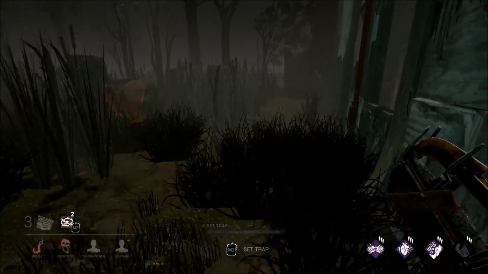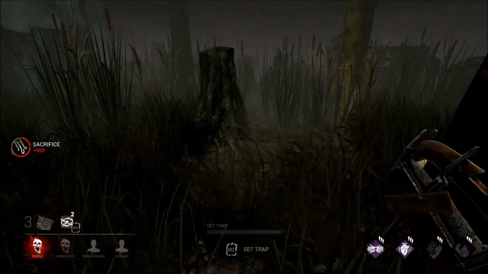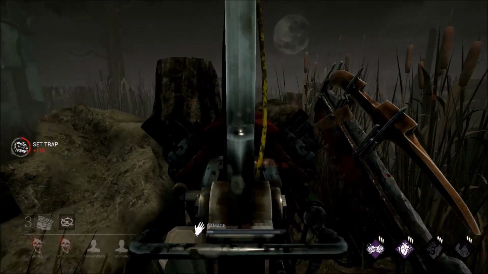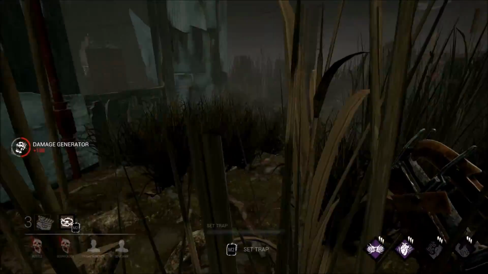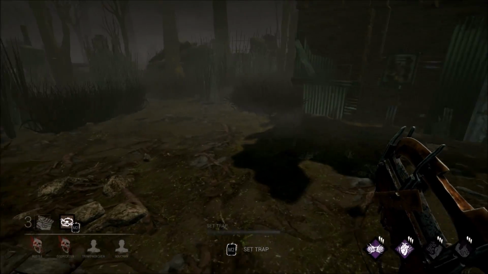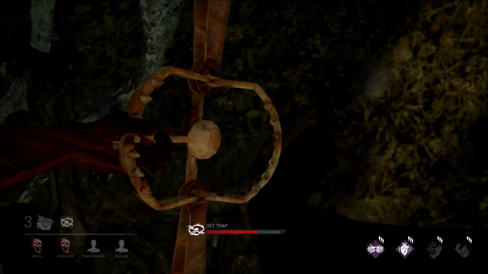Okay, so we got all the generators over here done except for this one. Someone's around here. We'll trap this. And then we'll damage this. And I'm leaning towards trapping the gate. Yeah, you know what? Should we trap the gate? Yeah, I guess we'll trap the exit gate. Just to be on the safe side, you know?